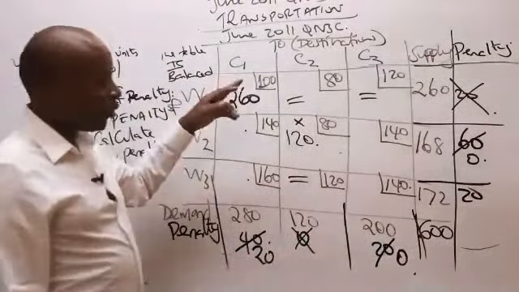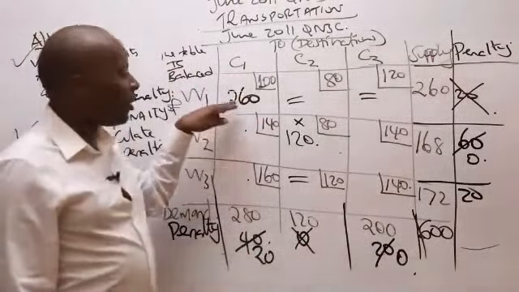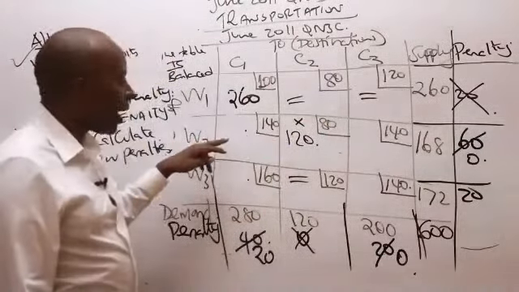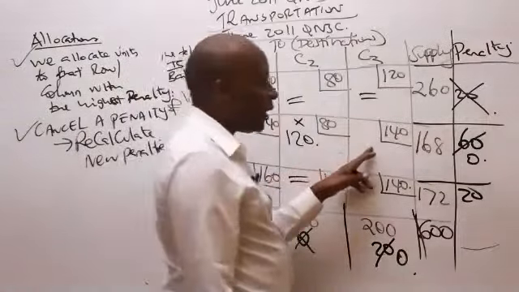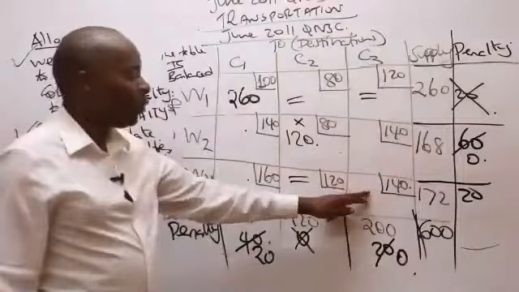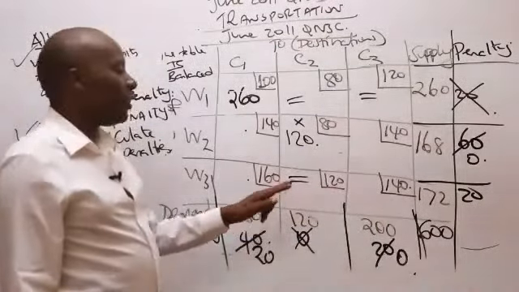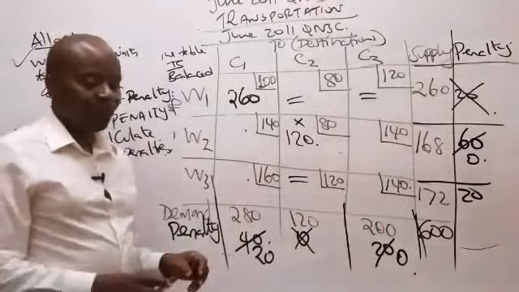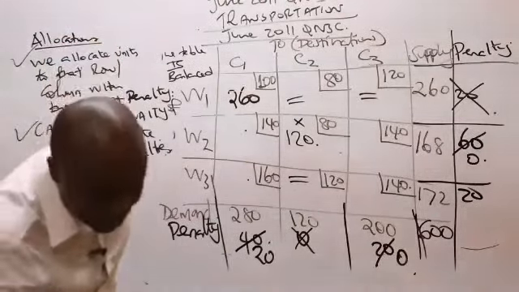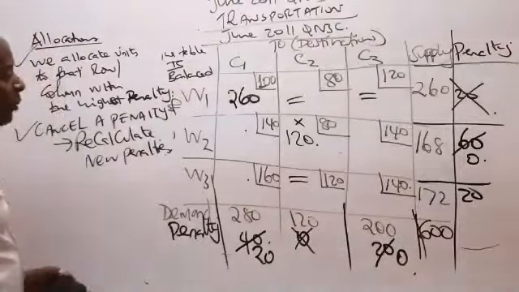Remember, normally we recompute penalties afresh. Row number 1, I don't need it because already it's blocked. Row number 2, I can see now I have 140 versus 140, which will give me 0 there. And then the last one, we have 140 minus 160, which gives me 20, like that.